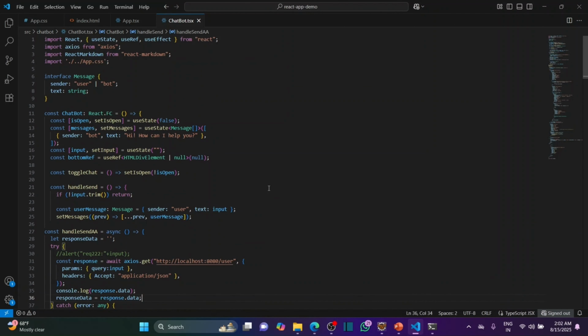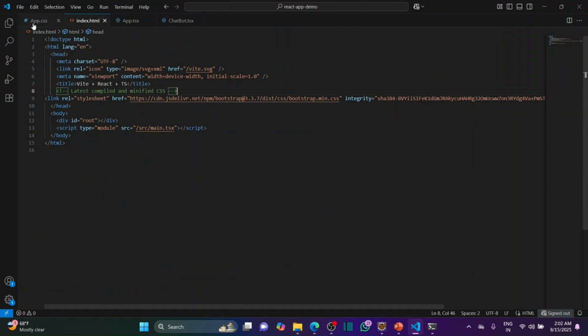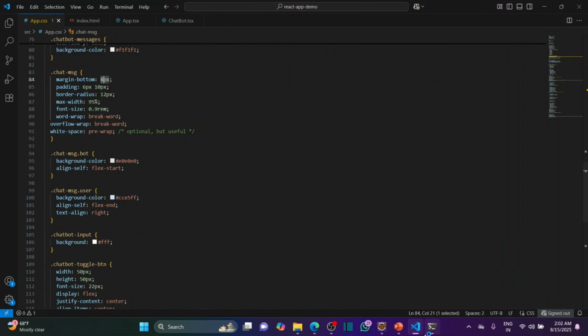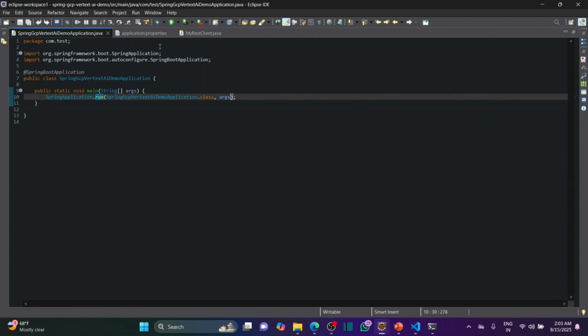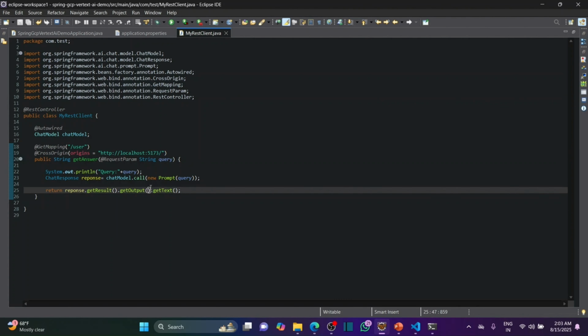And you can see this is the sample code base, and you can find this code base in the video description, and if you want you can have a look at it. And this is our service, and the cross issue we have fixed by adding CrossOrigin and the corresponding origin, so that way it will allow the request from an external resource to your service and you will get the response back.